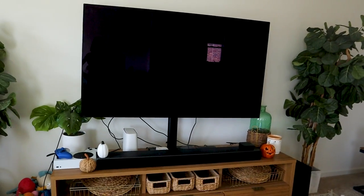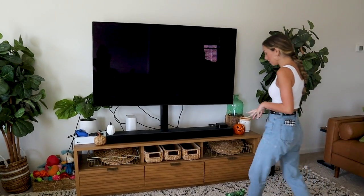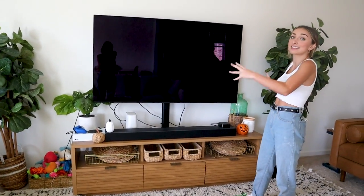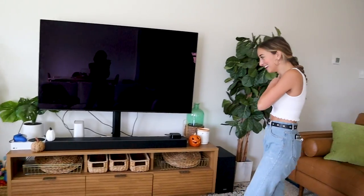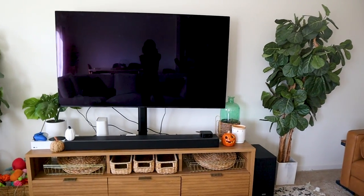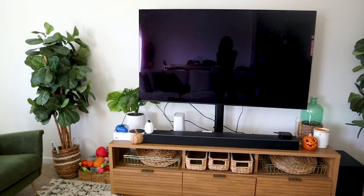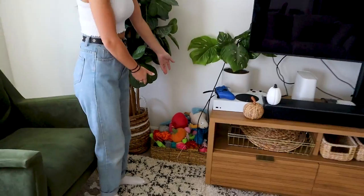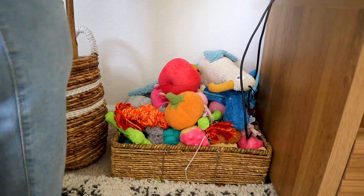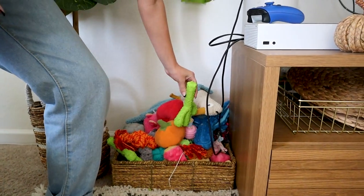Also in our living room, we have this little entertainment setup over here. This one has been around for a while — the drawer is a little lopsided in the middle, but the rest of it looks really good. We absolutely love watching shows and movies — we are bingers. And then just some decor, accent pieces, some trees, and the most necessary part of the whole living room — the dog toys. Just endless amounts of well-loved dog toys.